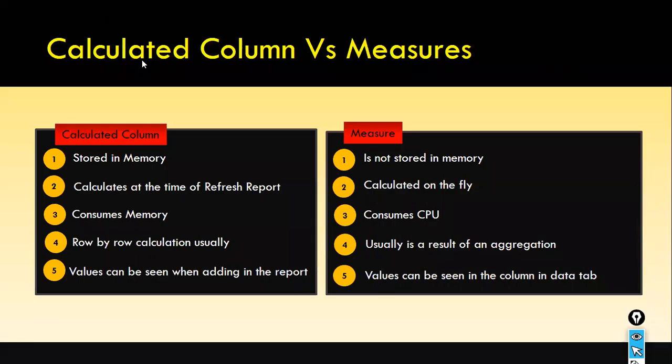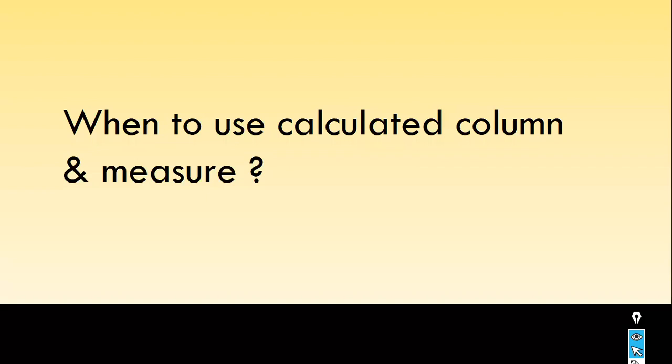Hope you can see my screen and you can hear my voice, right? Okay, so this is the one we discussed in the last session. What is the difference between calculated column and measure? And the question is, when can I use the calculated column and when can I use measure?